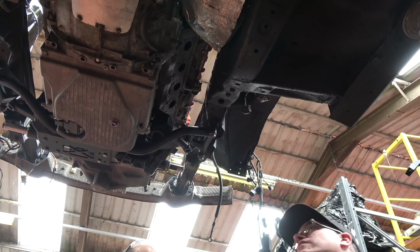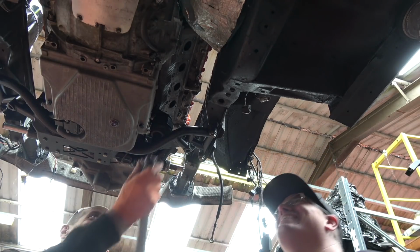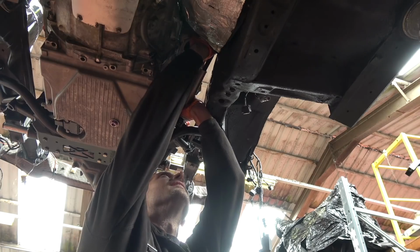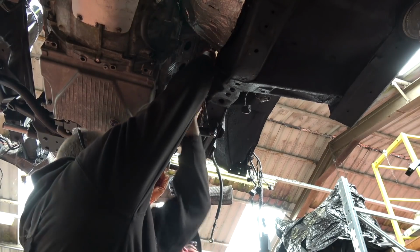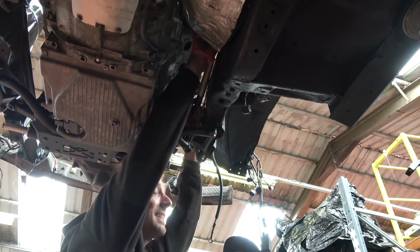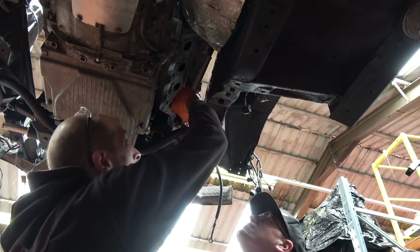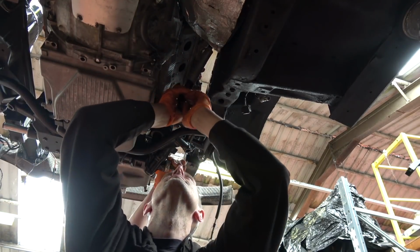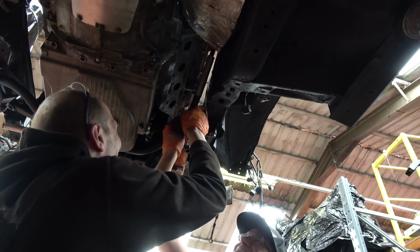Right. In one. Did you know what you do? No, I've done it before. Go on then, smart ass. There we go. I'll just make it look really difficult now. I mean, it is new, so we haven't actually tried it over the splines of this one. Is that in? That is at least in a bit. Haven't I made it too short now? No? I don't know. Yeah, that's got to be on all the way for it to be able to get on here. And don't break the clock ring. I might. You know, we lost count last week when you went wild with it, spinning it around.